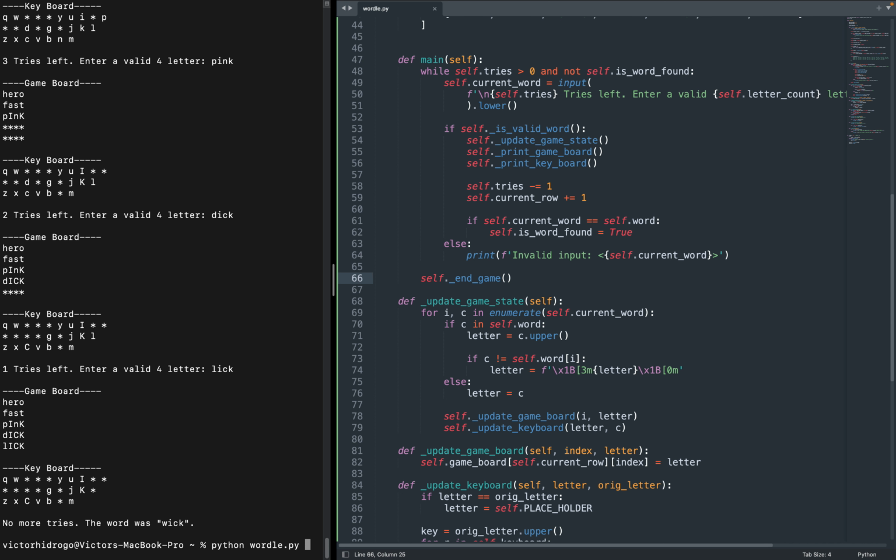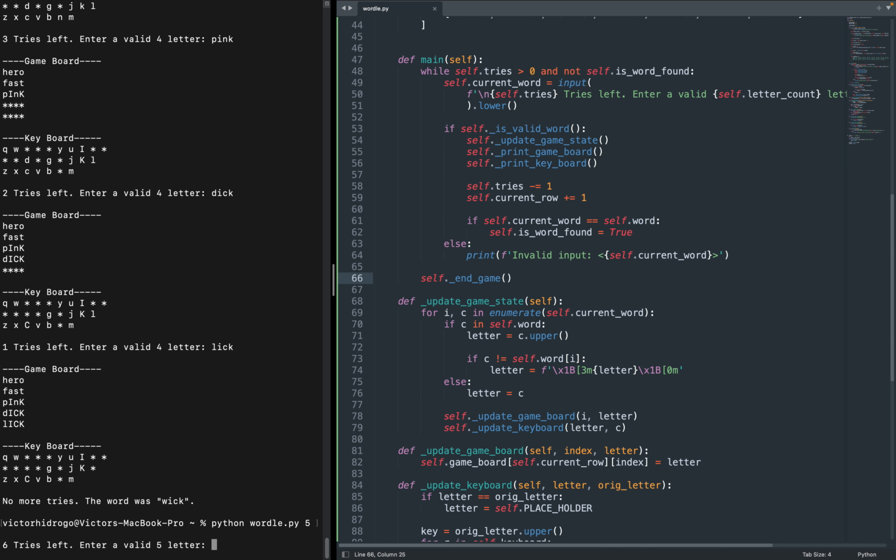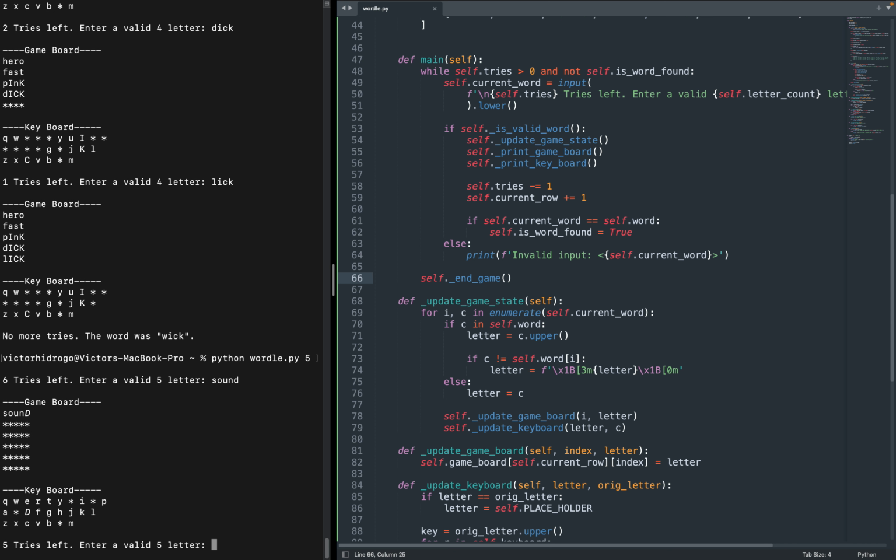We can try again with 5 letters this time. So we can do sound, and we only got 1 letter, the letter D, that we know is in the word, but it's italicized, so that means it's not at that spot. So we can try some other words.